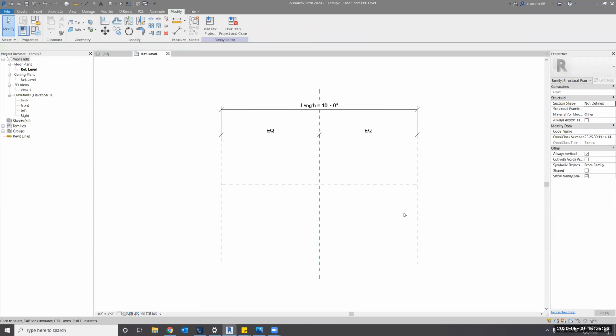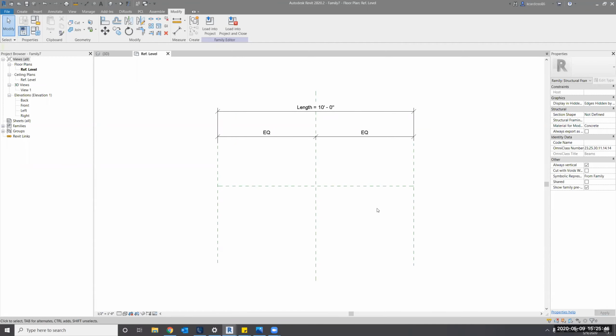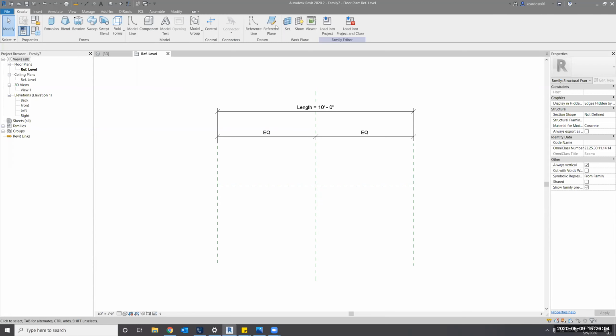And before we actually get started, we can never forget to come over here to these properties and up here under material for model behavior, you have to select something here or else you run the risk of volumes being incorrect. So let's hit this drop down and hit concrete. Okay. Now before we begin creating geometry for this continuous footing for the wall, we got to create the skeleton of the family, which are reference planes. Reference planes are number one in family building.